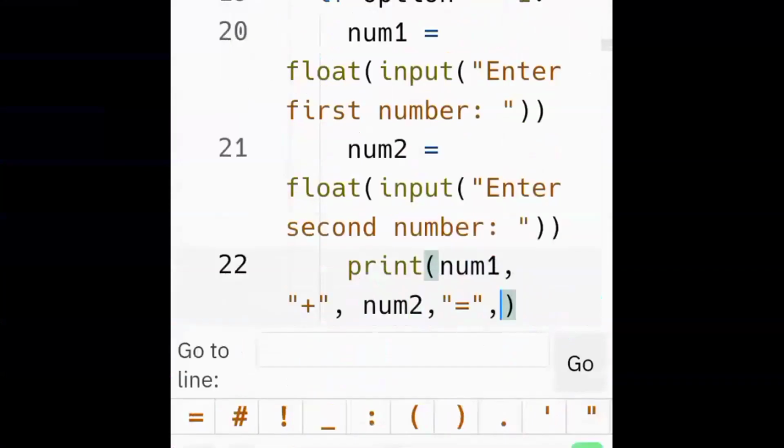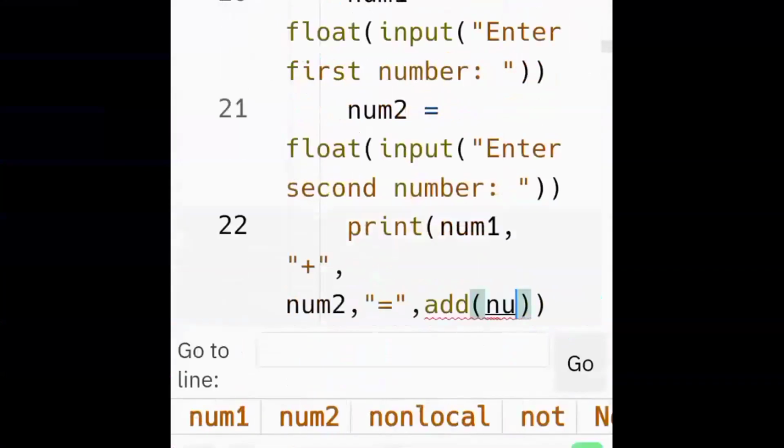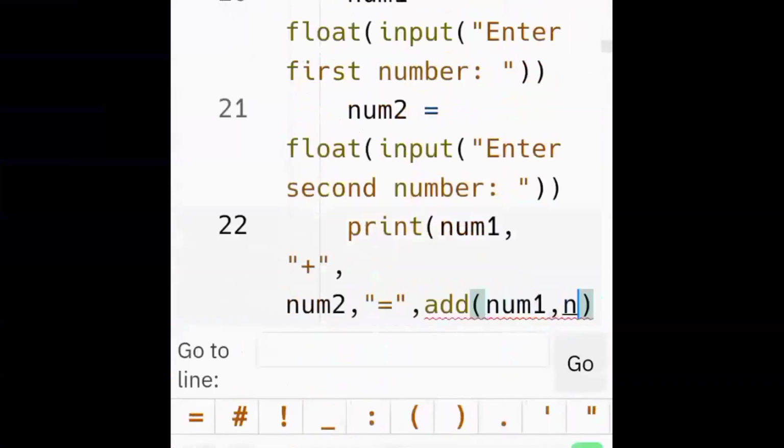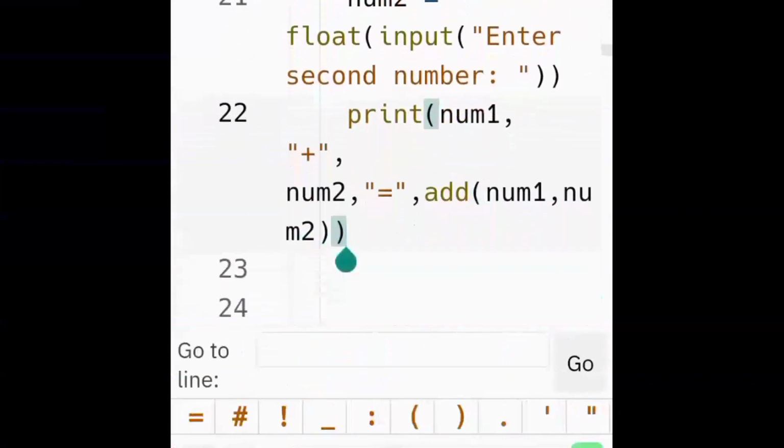So how do you express that? In order for it to print, you need to write code for this. First num1, because num1 is a variable, then comma, plus has to be a string, comma, num2 again a variable, comma, and then the equal to sign, again a string, comma.